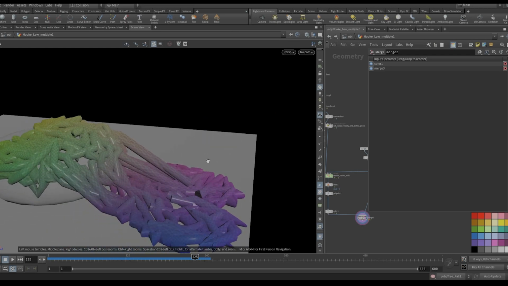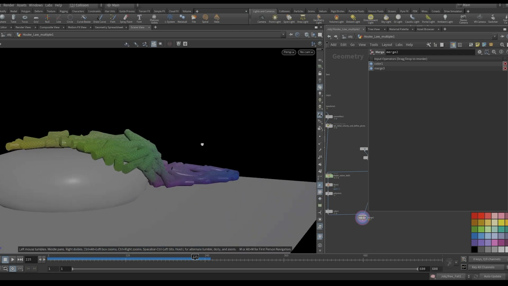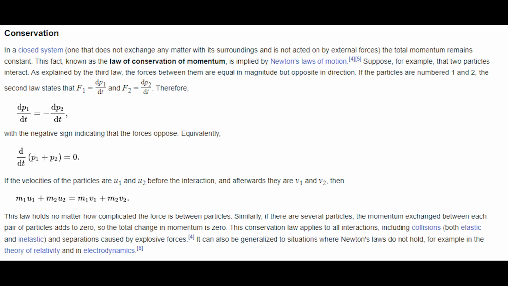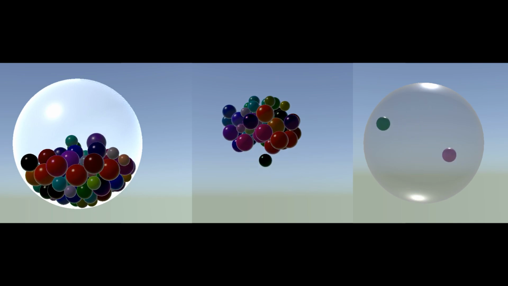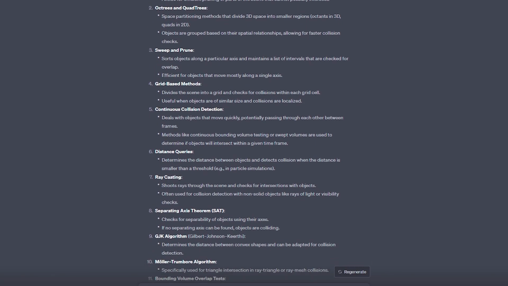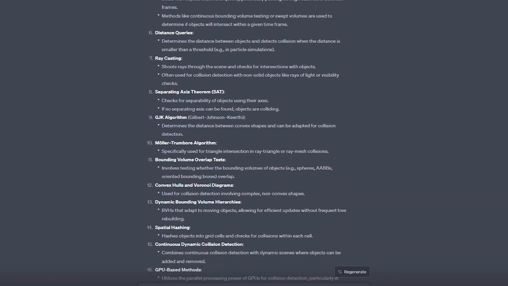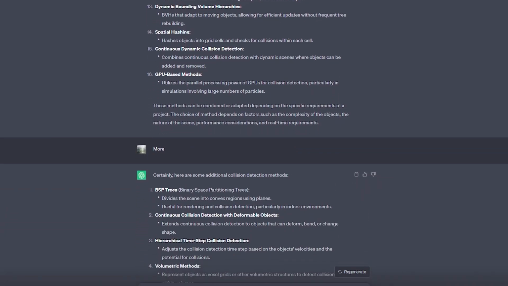Alright. I hope I was able to demonstrate something useful. You can further read about momentum conservations and other principles for collision detection. What we did just now was only scratching the surface. There are many optimization principles that I couldn't demonstrate as they'd make much more sense to be shown in OpenGL.